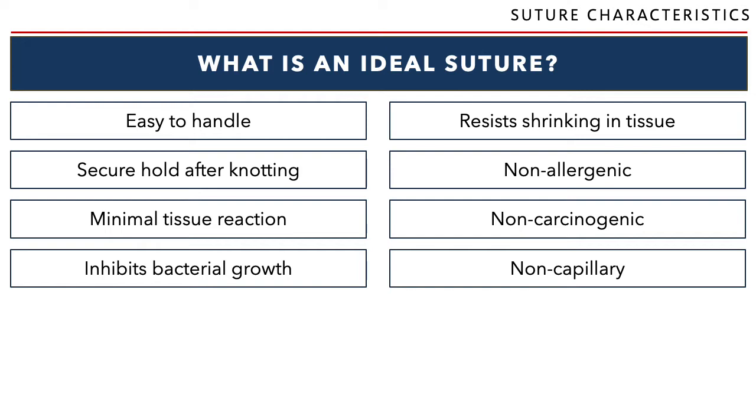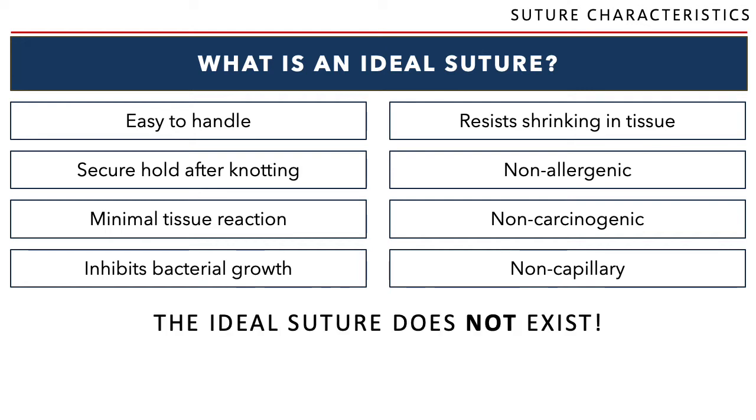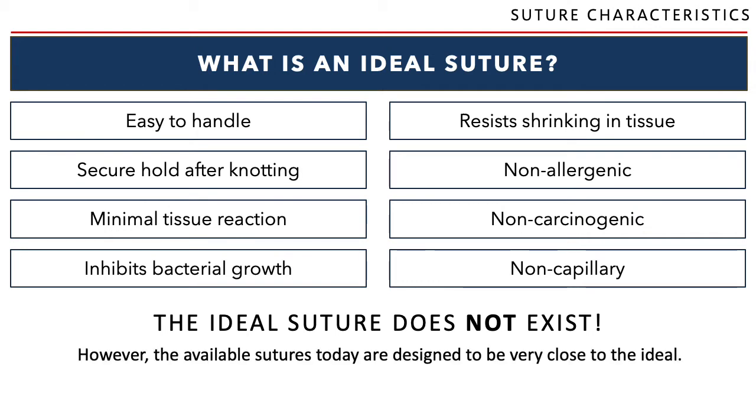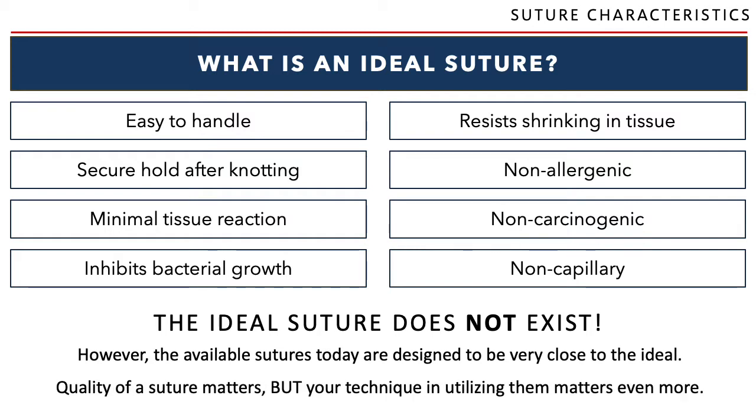Is there a suture that would have all these characteristics? No, it does not exist. However, the goal of every manufacturer, of every designer of sutures, is to create something that is very close to the ideal. The quality of your suture matters. I'm not going to understate that. It matters, but your technique in utilizing them matters even more. So I don't care if you are going to use branded Vicryl or a generic Vicryl, or a normal PDS.